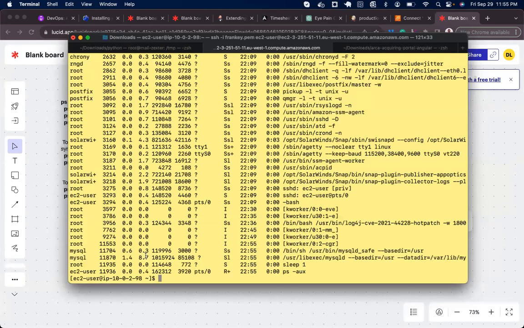So if you realize that this MariaDB is the cause of why your system is not responding, all you need to do is kill it.